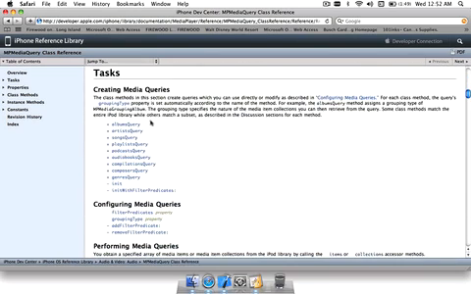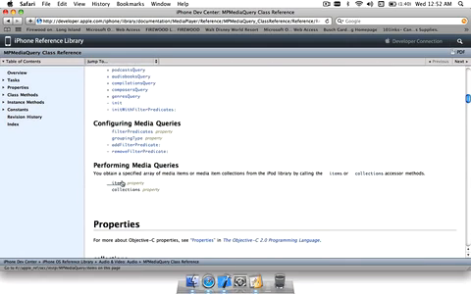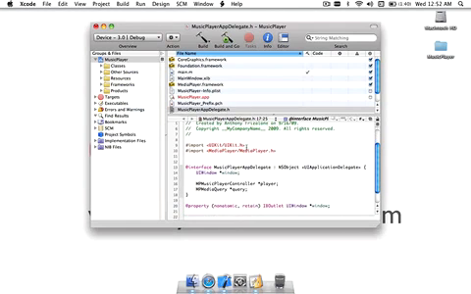We have a bunch of methods here for creating a new media query object. We're going to go with songsQuery, and that gives us a list of songs from the iPod music library, or basically a reference to that list of songs. And then we can call the items method here, and that returns an array of MP media items that represent songs.